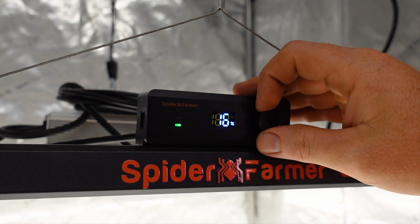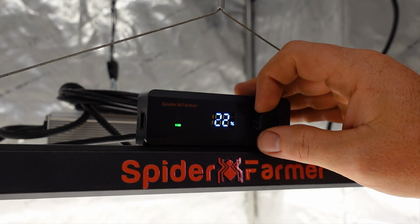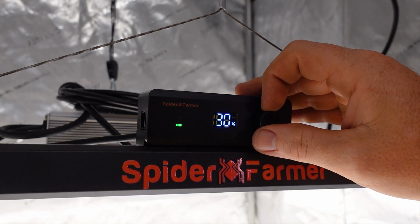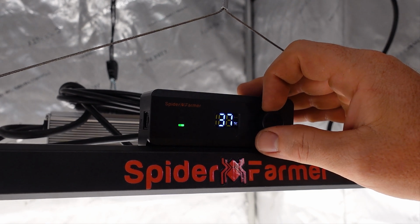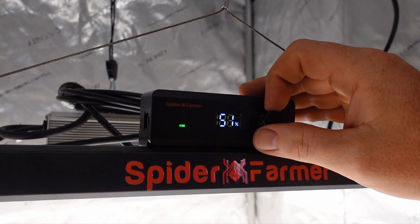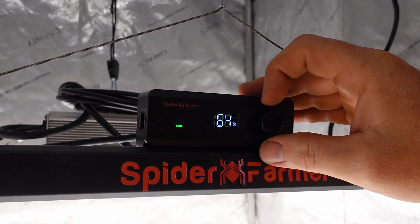The minimum power level that this light needs to turn on is 11%, and the nice thing is that the dial will jump from 0 immediately to 11 when you start to turn it up, so there is no dead space in the dial that you need to move past. You can change the power levels in increments all the way from the initial 11% to 100%, and the faster you turn the dial, the more it will jump up or down with each click.